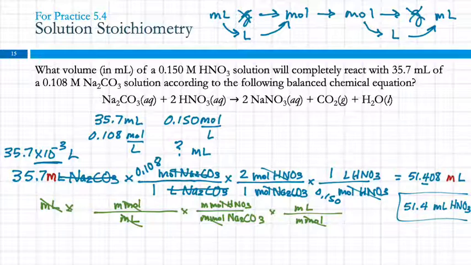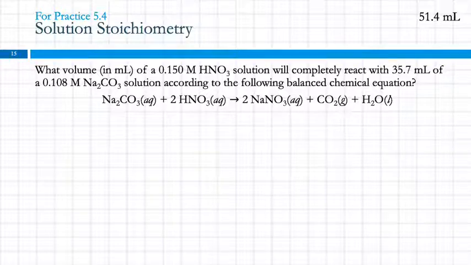Any other questions? In some ways, it's nice when there's more than one way to do it. But then in some ways, it's confusing too. Because I kind of have to pick which way I'm going to show you. But there's three very valid ways of doing it. And you should pick the one that makes sense to you. You're like, oh, I understand that. Regardless of whether it's more steps or not. If it makes sense to you, you'll be able to do it correctly. And that's the most important thing. We're not being graded on how elegant our solution is. We're being graded on can we get the correct answer and can we show someone how we did it? Regardless of it's weird, right? As long as we get the right answer. 51.4 milliliters.